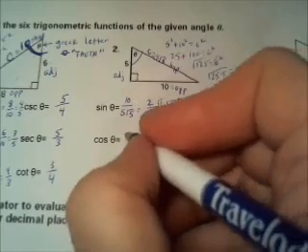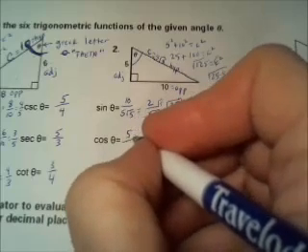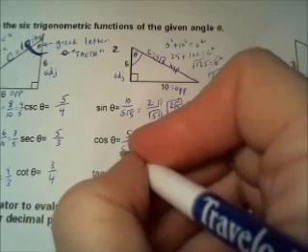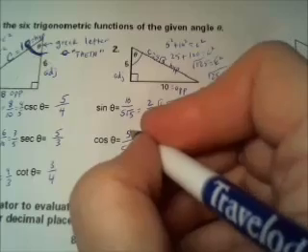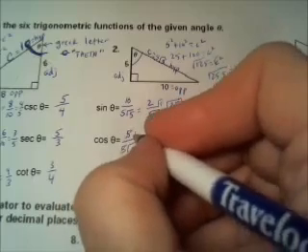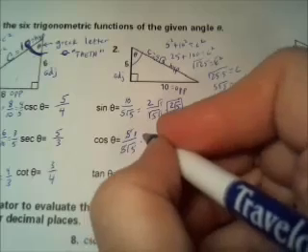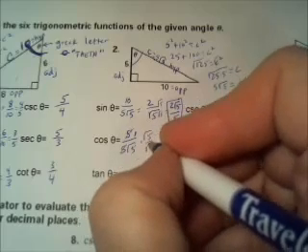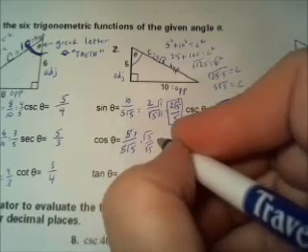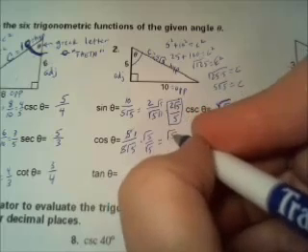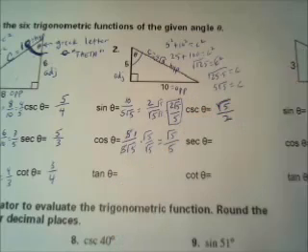The cosine is the adjacent over the hypotenuse. 5 over 5 square root of 5. This 5 reduces down with that 5 and becomes a 1. So we have 1 over the square root of 5. If you rationalize the denominator by multiplying the top and bottom by the square root of 5, you get the square root of 5 over 5.